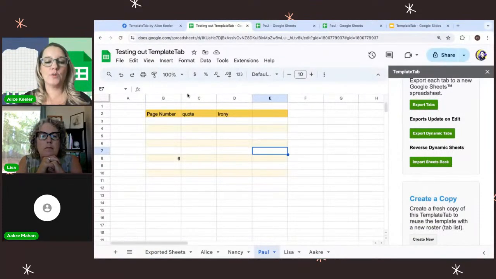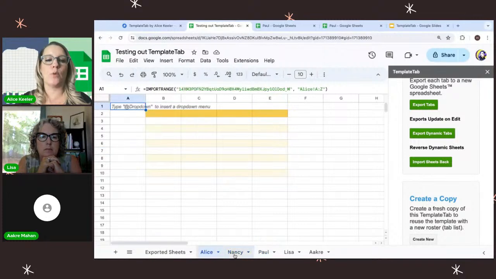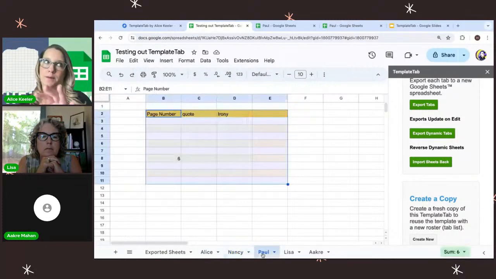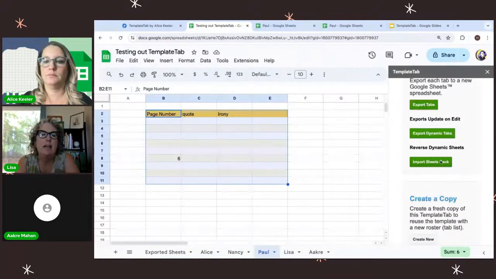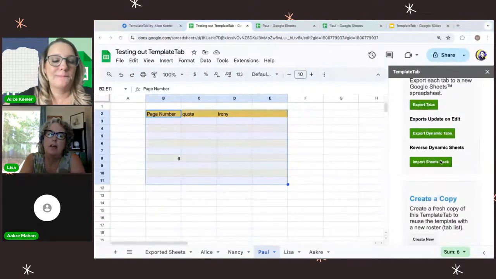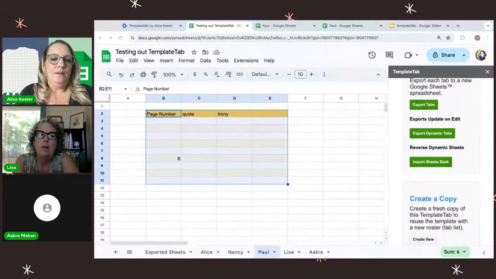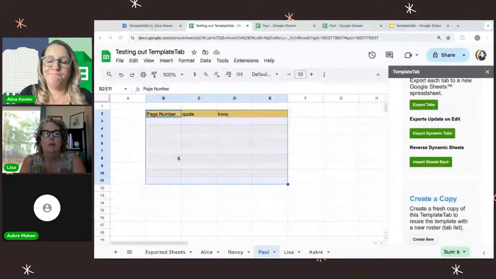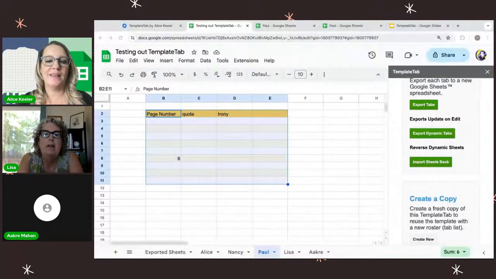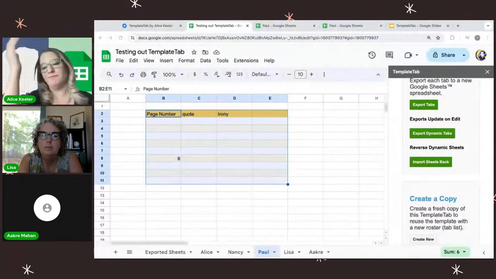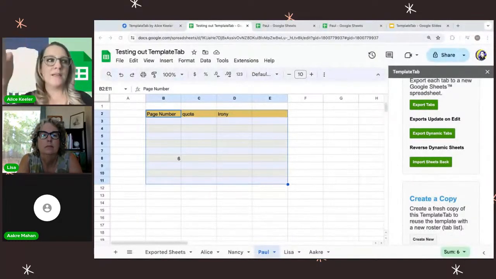So I can actually go tab to tab and see each student working where they can't see each other. I like that live really well with small group work. It would work really well with reteach. You could be in individual.